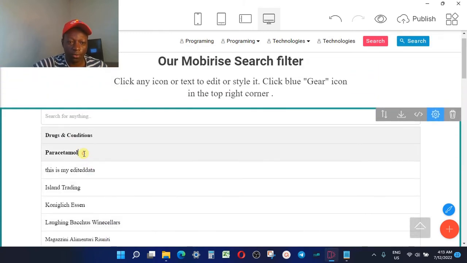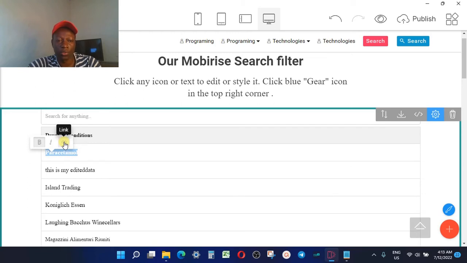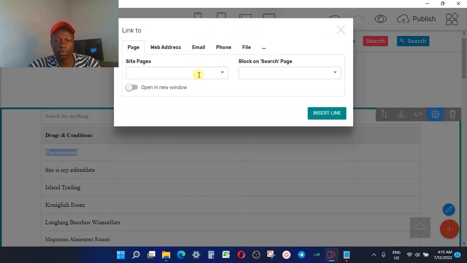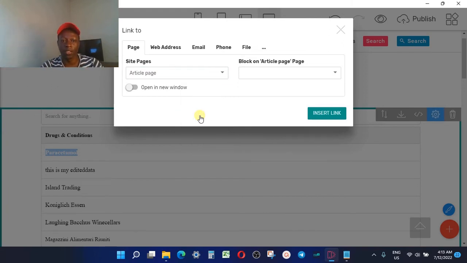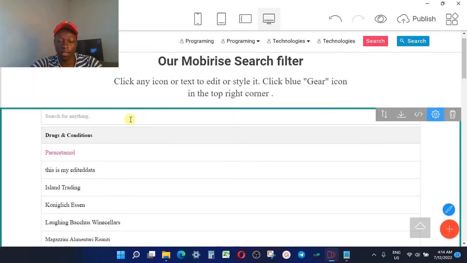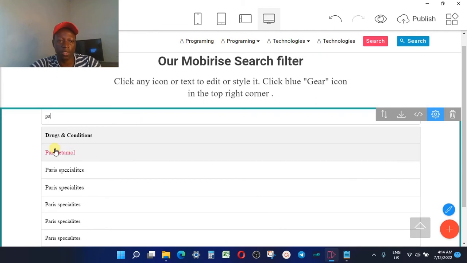So not forgetting that we can also link this. Now after right clicking, just highlight whatever you want to link, then after highlighting, you will see the option of the link coming here. Click on the option, you can link it to a certain page. For example, if it's a title for a certain page, you can just link it to a certain page on the site. Such as if somebody is searching for that page, he just has to come to the search engine and search for that, like paracetamol. And once it comes, he clicks on the link and it takes him to the paracetamol page.